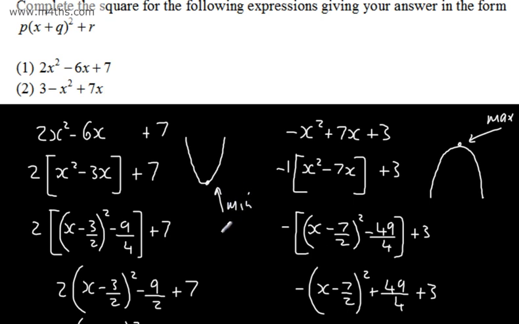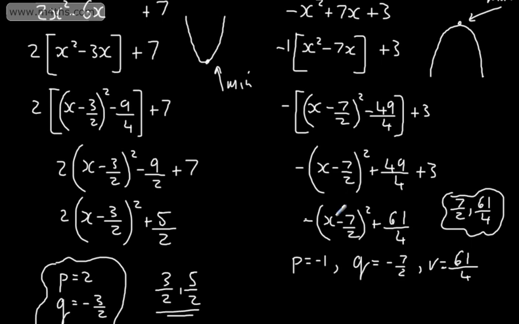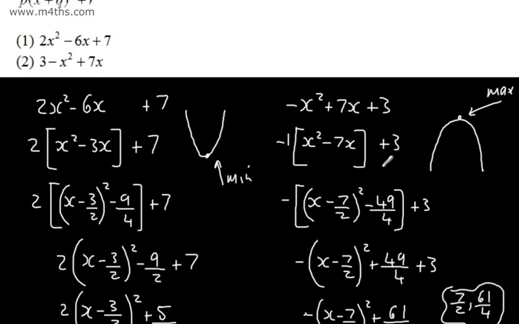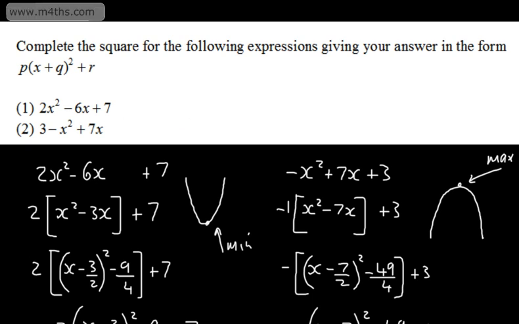If we wanted to write down the coordinates of those, we could see now that the coordinates are going to be 3 over 2, comma 5 over 2 for the minimum. And if we wanted to look at the maximum here, we could say they would be 7 over 2, comma 61 over 4. All I'm doing is simply using now this value, and essentially this is negative b over 2a, if you like, this value right here, which we will look at shortly, and that gives us the value here. And we'll look at something called the axis of symmetry as we go. So completing the square when the coefficient is not positive 1.